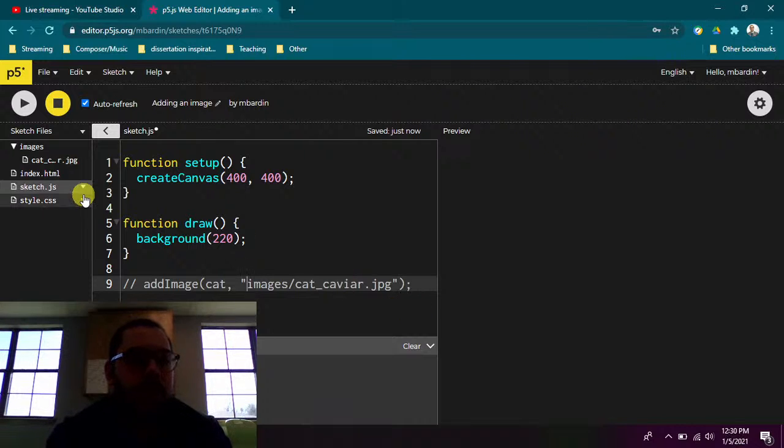This sketch doesn't have the P5 Play library installed, so that's why I put this as a comment. But that's how you add it in, and then you refer to the image however you normally would. This way, it's now loaded into the sketch. So I think that's about it.